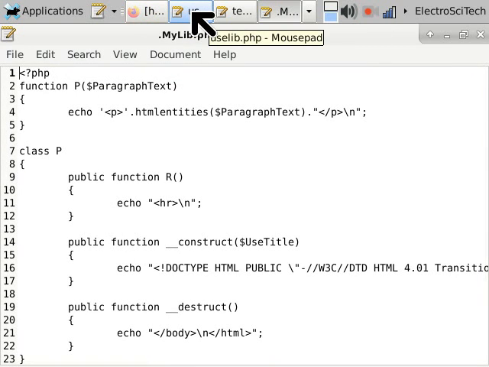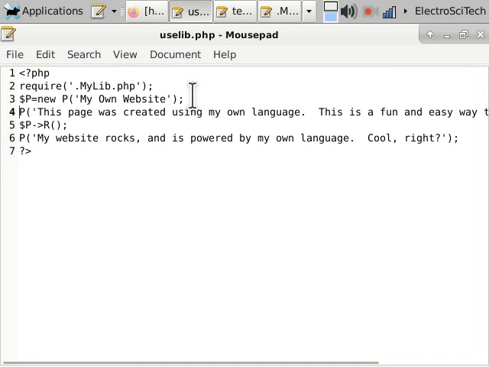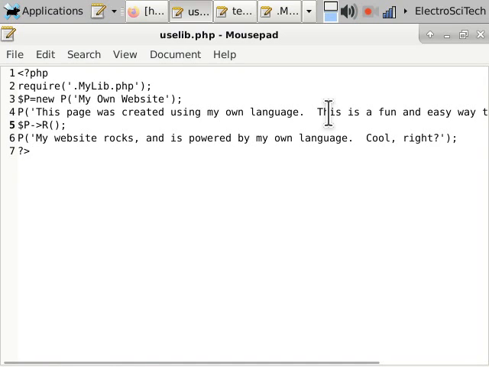So let's just take another look too, at our useLib. So it calls the class constructor, and then we call that function. And you see we got P and we got P here, but this is new. This is creating the class. This is working with the function. And so here it is. We just throw it on in there as an argument to a function. And I can still have all the other access to PHP's functions in and around here, including adding other tags that I might not have thought to include in my language. I can do whatever I want to.